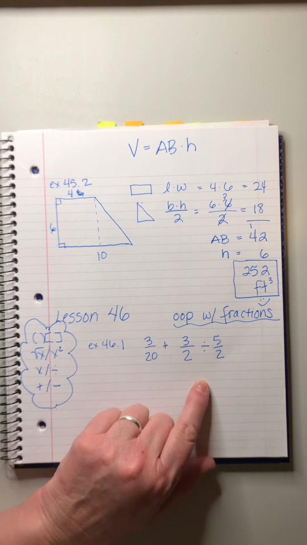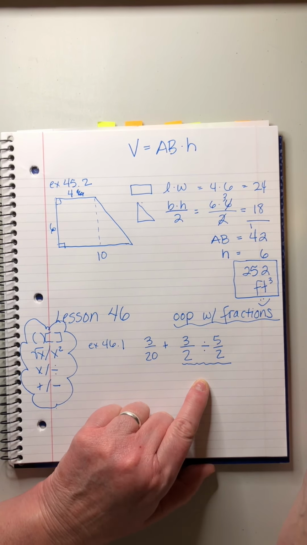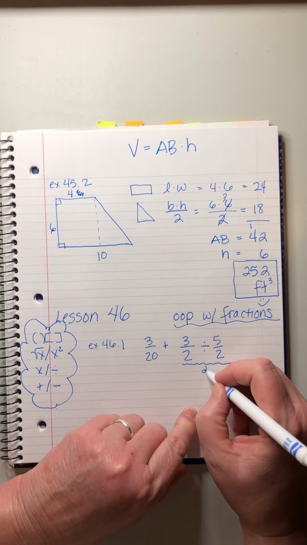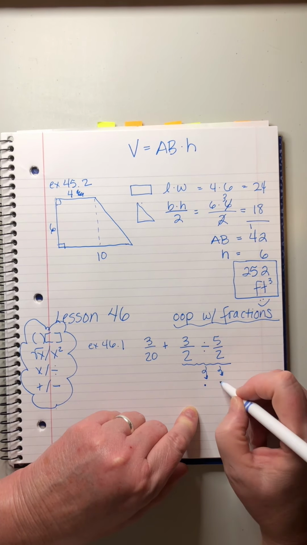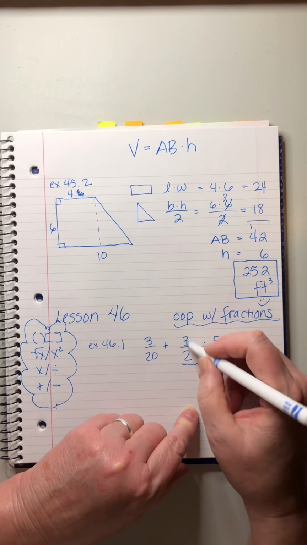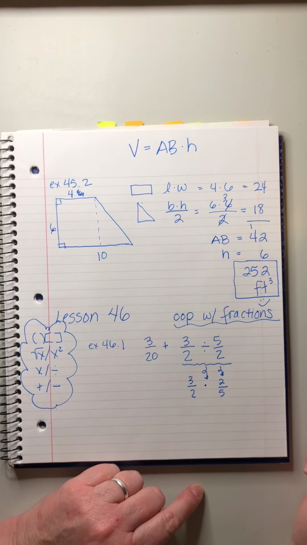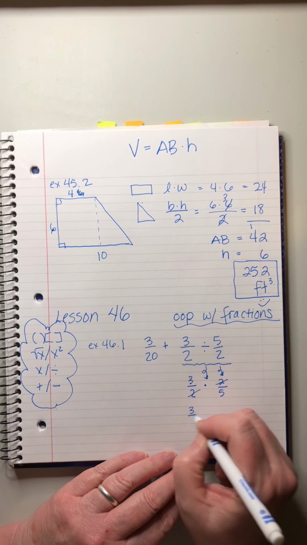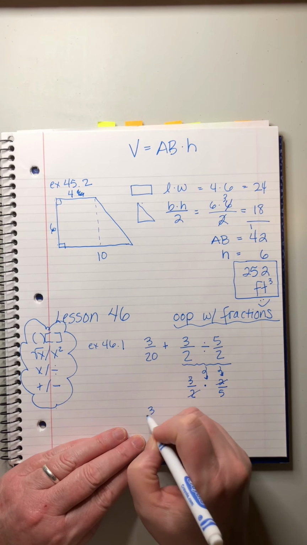Multiplying or dividing, yes, there's one right here. You squiggle it to identify it. Okay, how do we divide fractions? Oh yeah, you have to flip this thing into multiplication, and then you have to flip that one upside down. This one, the one in front, stays the same. Okay, so we'll do that. Look, it cancels. And so this all reduces to 3/5. Now we copy down the rest of the problem.